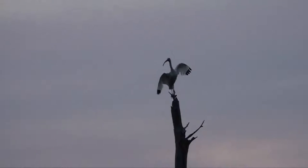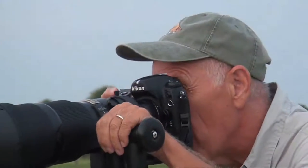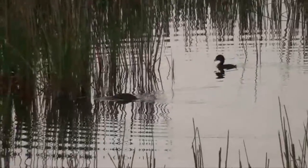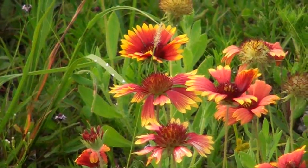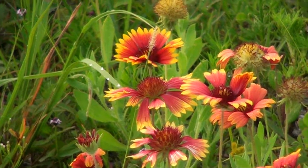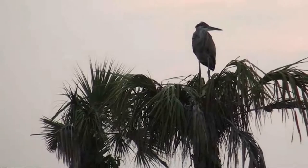Working with Southern Photo, I do some field classes out here. They aren't limited to age — young people seem to really like it and get into it. Some are into macro photography with the flowers; there are a lot of wildflowers here. So there's something for everybody. A lot of locals don't even know it's here, but once they find it, I see them coming back. It would be a really good place for young people to come and learn photography because there's a lot of subject matter close by.